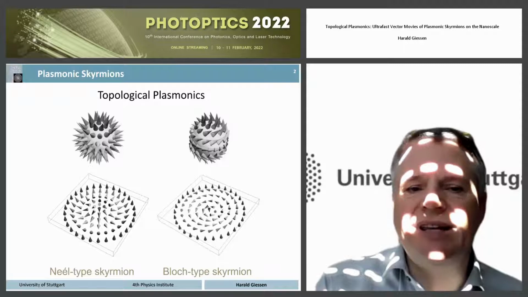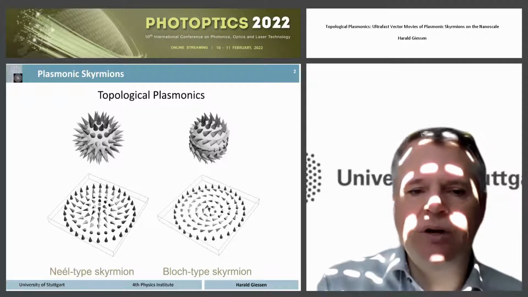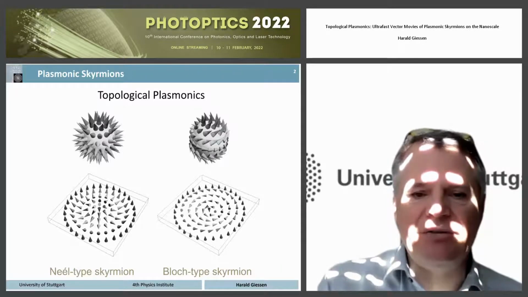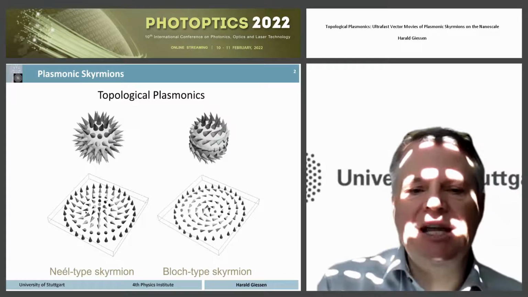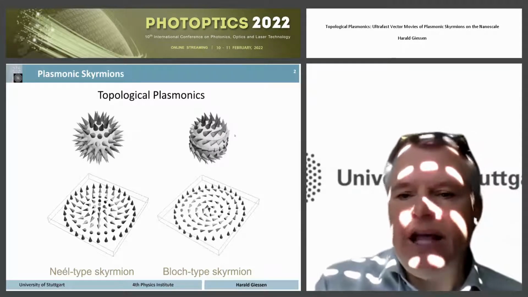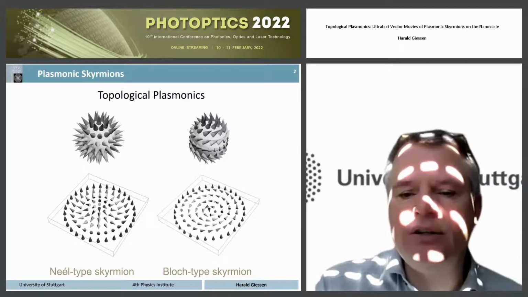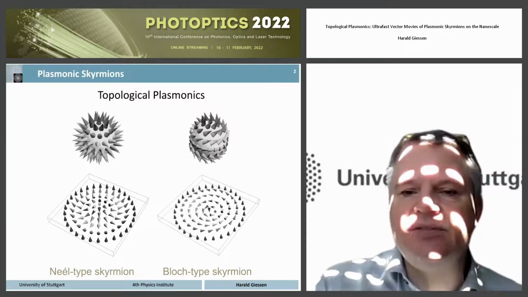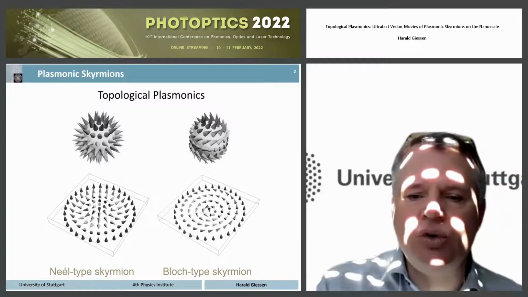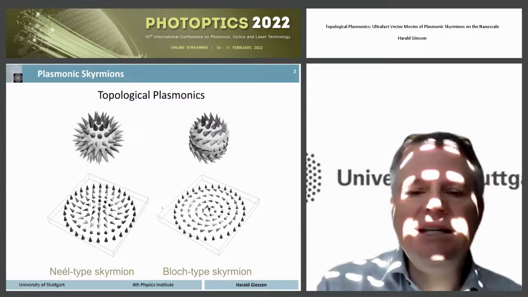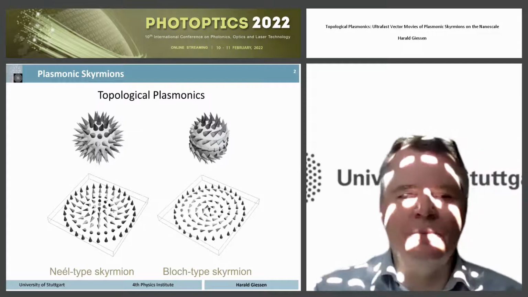So if we do this, if we cut it open, for example, here at the North Pole, then you will see these vectors point in a direction as you see down here. If we cut the right sphere open and we lay it flat on the surface, then you can see that these vectors orient as shown down here. And one can clearly see a difference between those two.